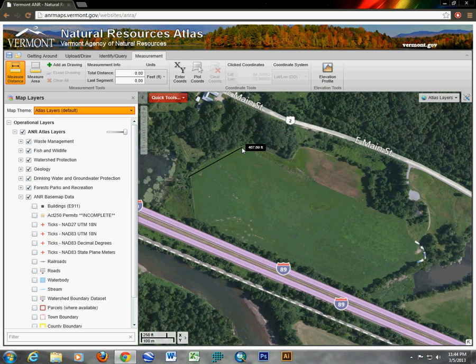So the second way to use this tool is to only click once instead of twice. So just single click here, and that'll allow you to draw another line in any direction you want, even backwards. And so doing this is really helpful if you want to measure the perimeter of your property, say. And then you would just go around and, you know, mark out the boundary.